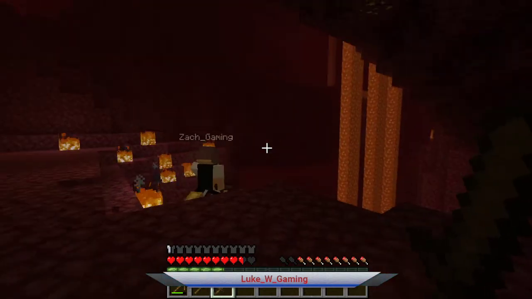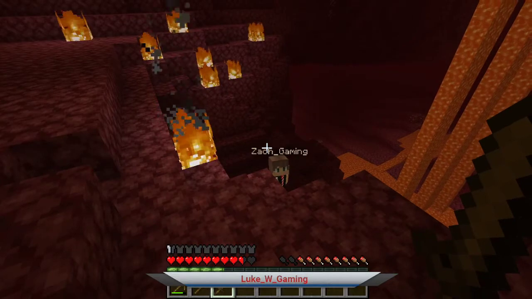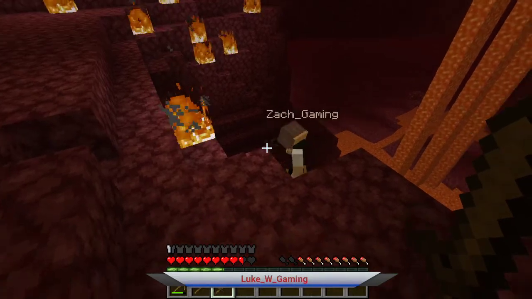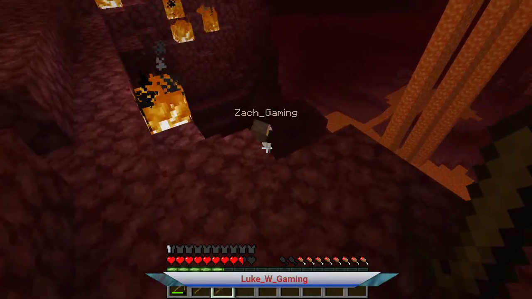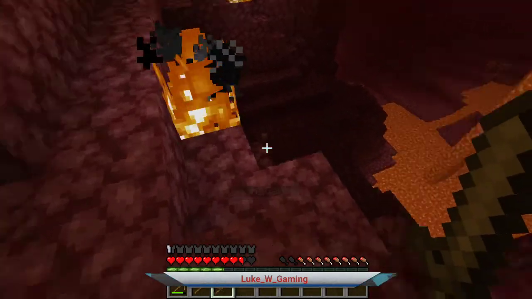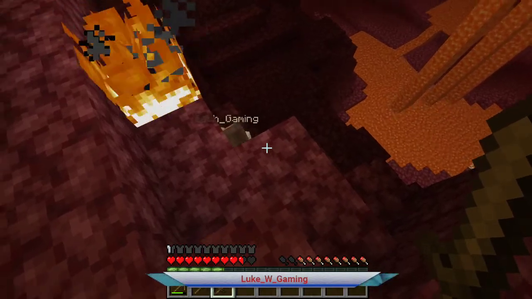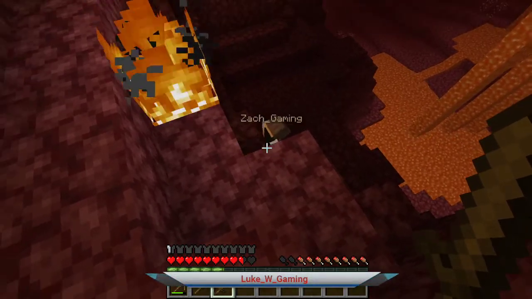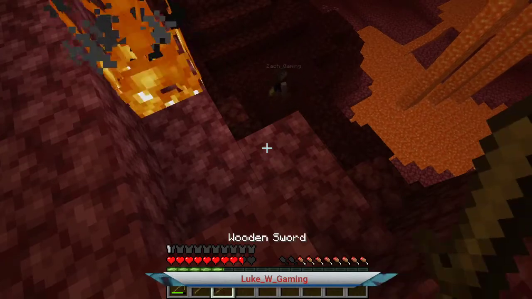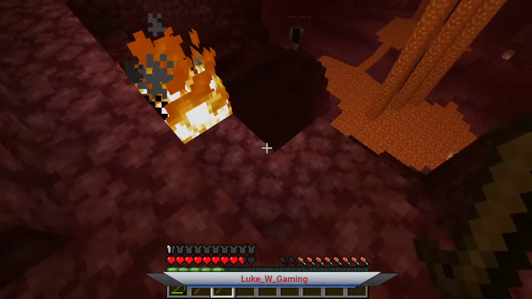Is that where tons of blackstone is? So let's... Oh, I probably should have blocked. Yeah. Shift, Zach. Make sure you shift. It's fine. Oh, I just made a mistake that could have cost me my life. Yep. I have no blocks. Yeah, I don't either. It's fine. I'm not going down there.